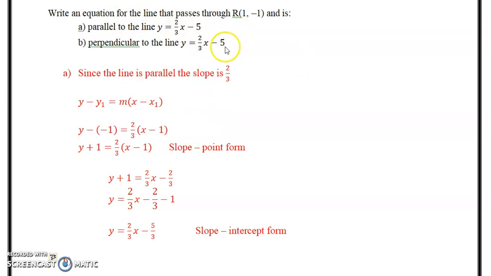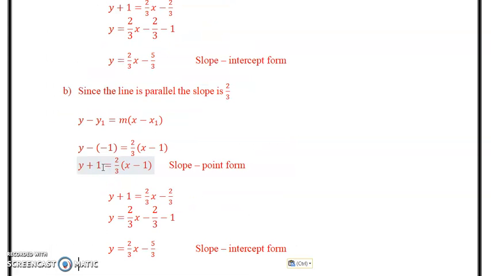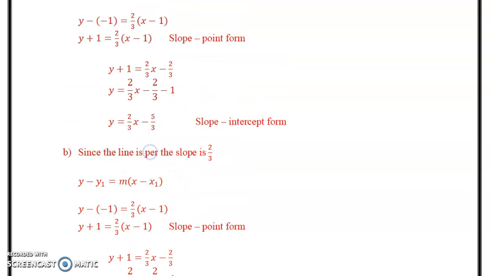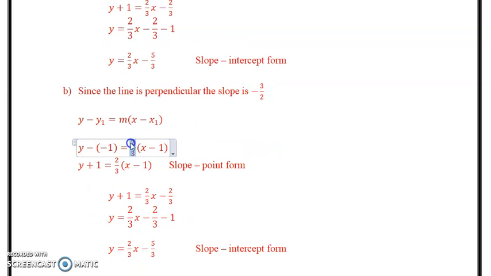Now, if the line is perpendicular to this line, then our slope obviously becomes a negative reciprocal, and then we do the same thing. So I'm going to just steal all this information because we're just going to change it a bit. All right. So if the slope is perpendicular, the slope is the negative reciprocal, which is -3/2. So instead of putting 2/3 in, we're going to put -3/2. All right. That would make that -3/2. So there's your slope point form, and you're done.